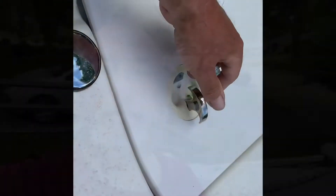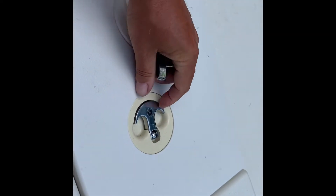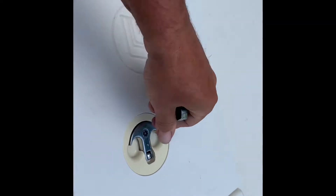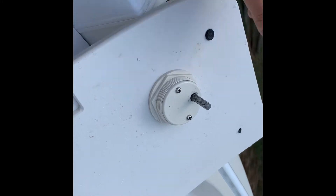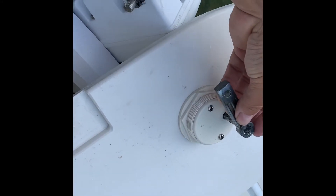So we lift this up — basically this thing turns and locks into place. It's not an actual key lock, but it just locks into place. What it does — I'll lay this up against my trolling motor — when you turn that, it turns this little keyway slot and it locks it.